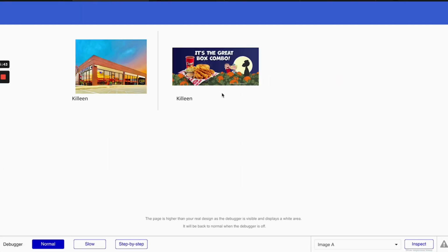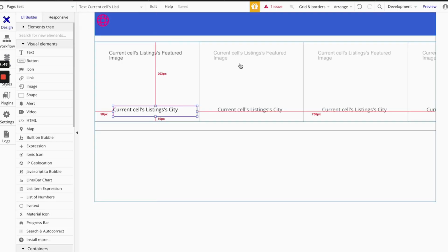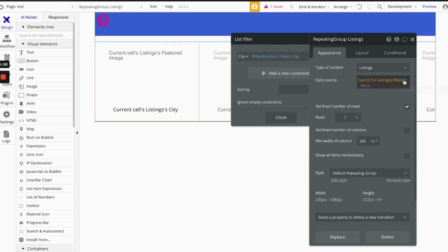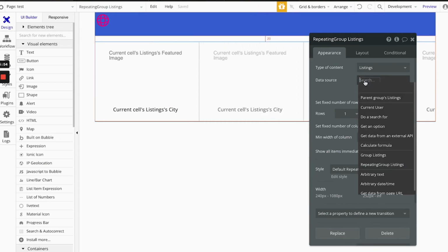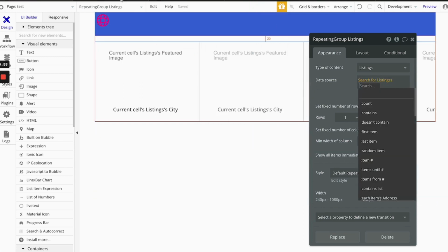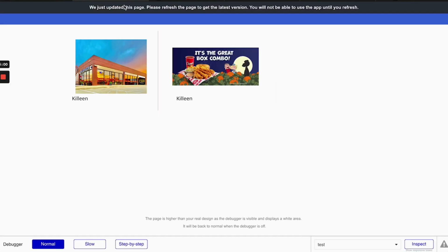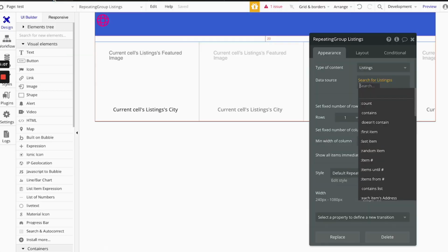So as you can see, the ones that said Killeen are displayed. If we go back and delete the filter, so if we only leave that, refresh the page, now we got McDonald's, Dumburger, and Cane's.